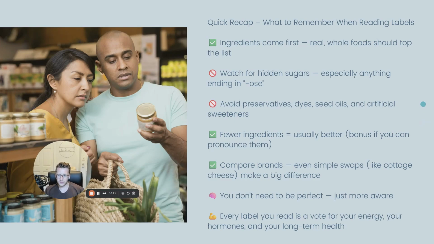So hope you enjoyed this training. I challenge you to message me one thing that you learned, and then as a bonus, go in your pantry and just pick one thing out of your fridge or out of your pantry and look at the label and see if you can figure out one thing that maybe wasn't great about it or maybe was good about it. And kind of just get an idea. I'd love to hear from you one thing that you found. So let me know, and I'll see you in the next training.